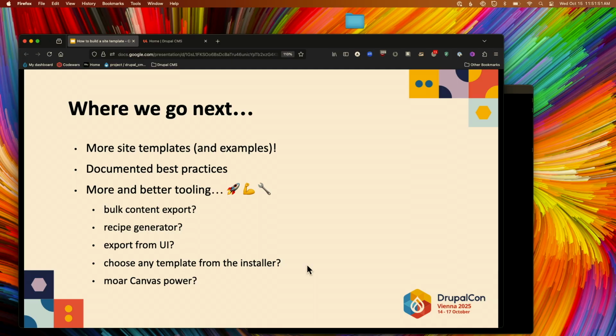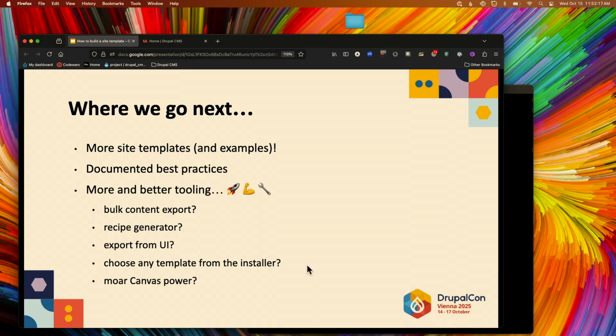I'd like to think that this is empowering for site builders, people who really have a good eye for design, people who really understand how to deliver great sites with Drupal. And I want you to be able to deliver those and share them with people. Also, the more great site templates you build, the more great examples there are in the world to follow. So go, fly, do things.